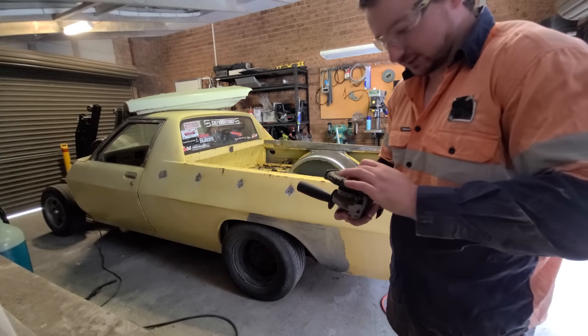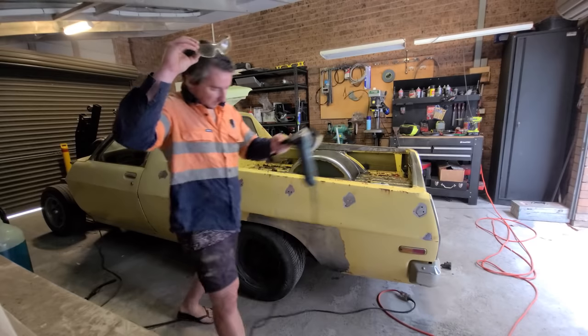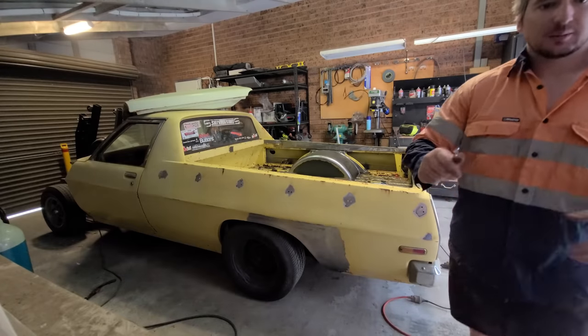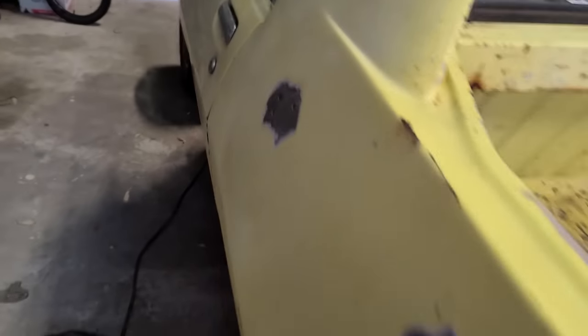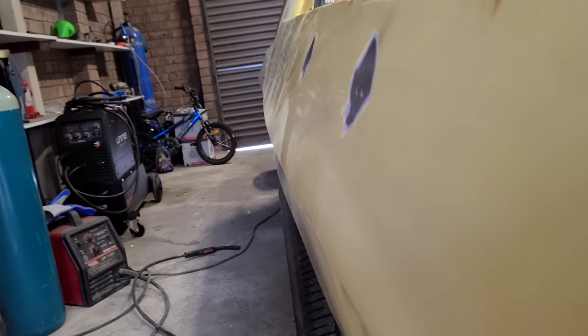And then I'll bring the camera a bit closer and we can have a look. Alright, let's have a look. The metal finish turned out really good. But big question is, did it do any warping? No, looks really good.